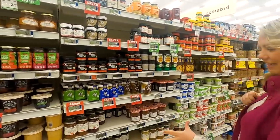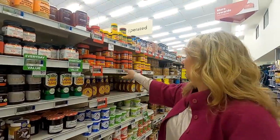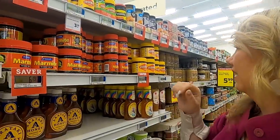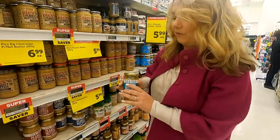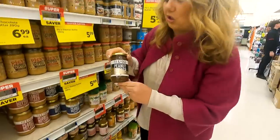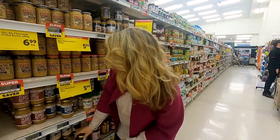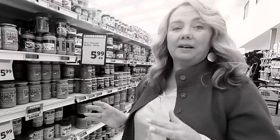There are lots of spreads and jams in New Zealand, always lots of honey — Manuka honey. Then there's Marmite and Vegemite, which is what people put on toast in the morning. I think Vegemite is more Australian. But peanut butter — you can't beat it. They have my favorite: the dark chocolate peanut butter. You just need a spoon, that's it. The peanut butter here is so good, and this is coming from an American.